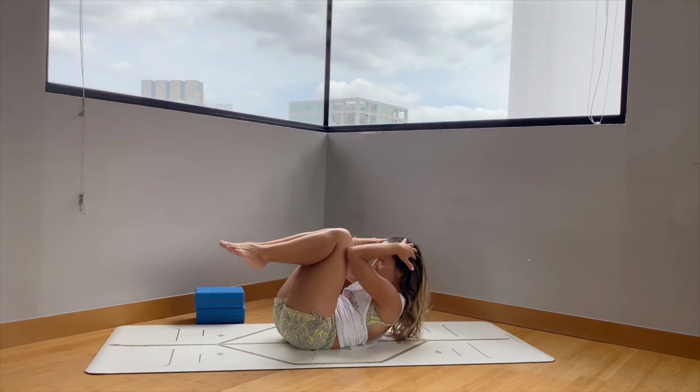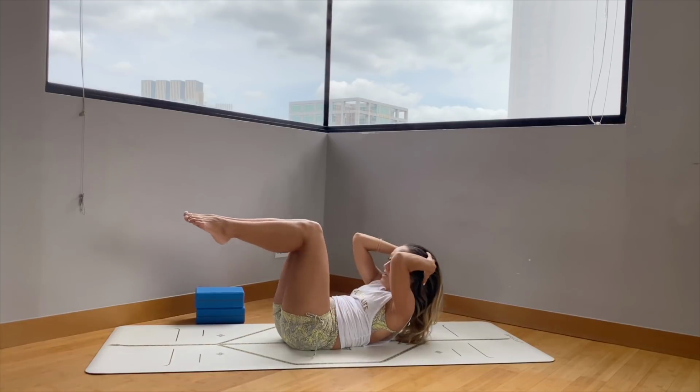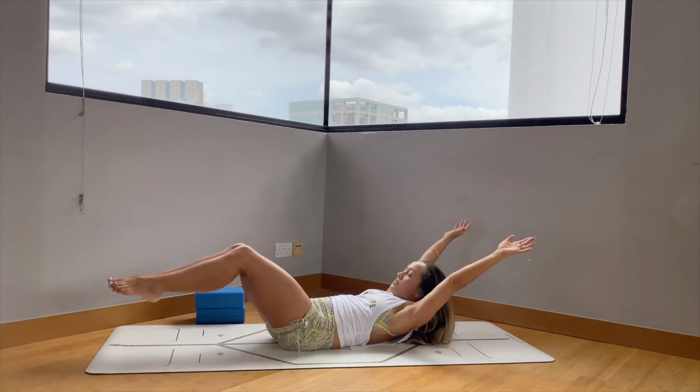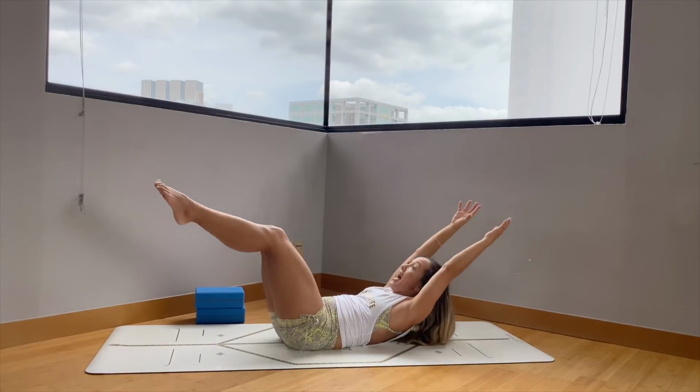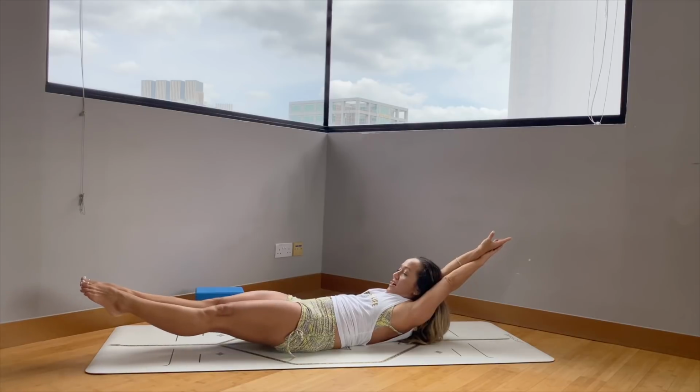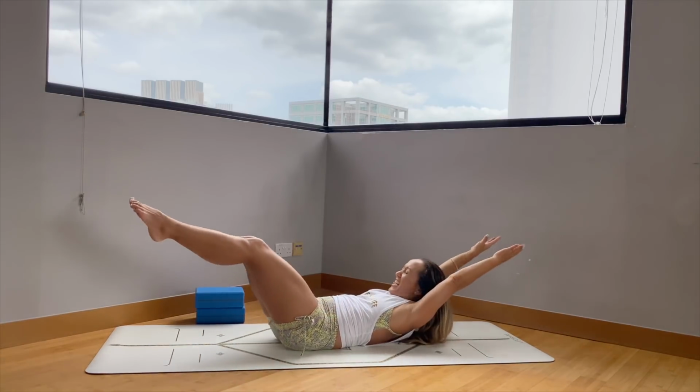Ribs up, hold it in, and stay here. Take it out, all the way in, all the way out. You could inhale, pull it in, exhale out. Inhale, pull it in, exhale out. Inhale, pull it in, exhale out.